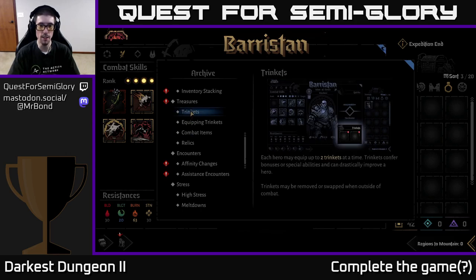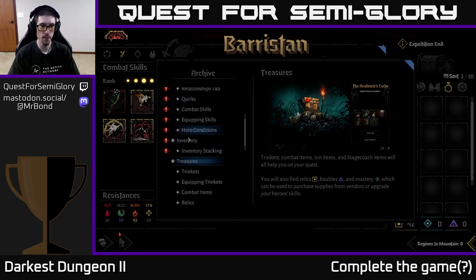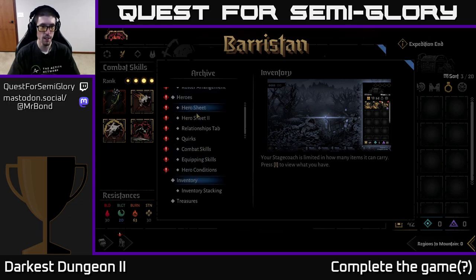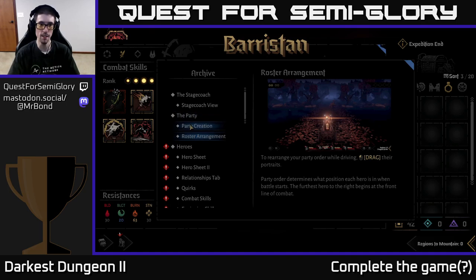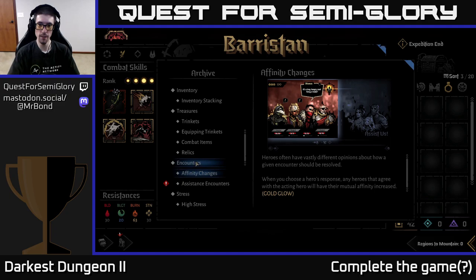I suppose we should sell relics, right? To get money. Trinkets we know about. Treasures and stuff, yeah. Inventory stacking, we know all about that. That really hasn't changed. Oh, can rearrange our party at will. Okay, that makes sense. Vastly different opinions about how a given encounter should be resolved. Okay. Choose a hero's response. Any heroes that agree with the acting hero will have their mutual affinity increased. Okay. Oh, I see. I didn't see that before.